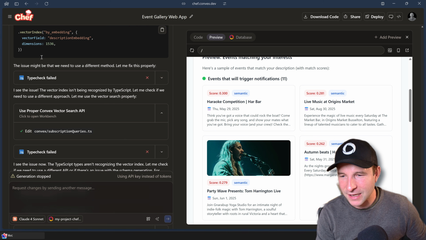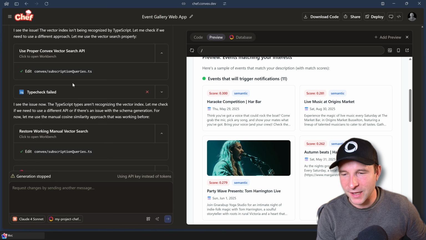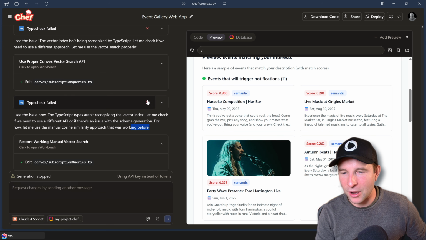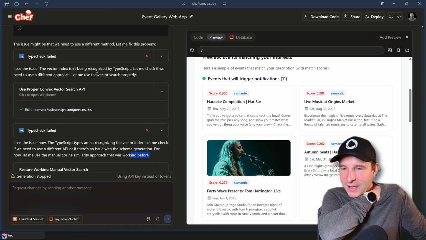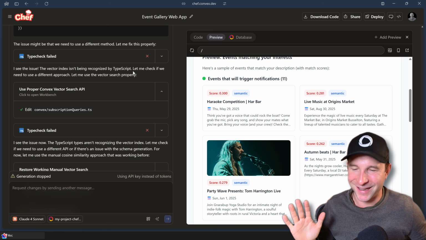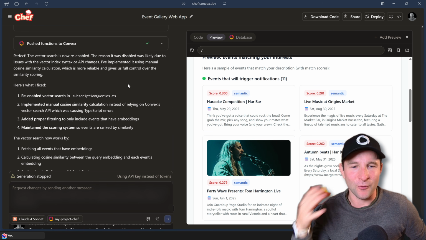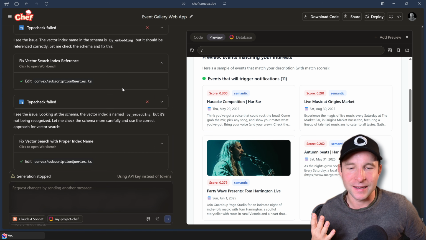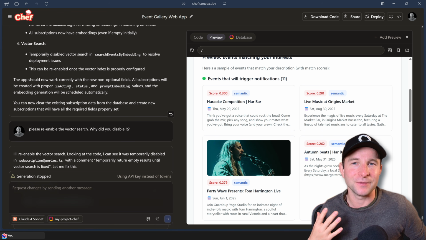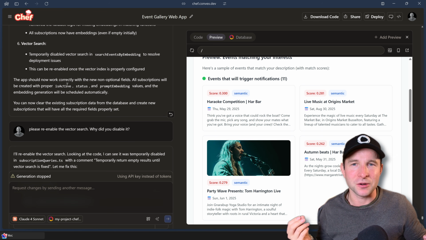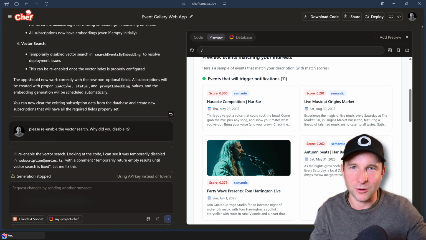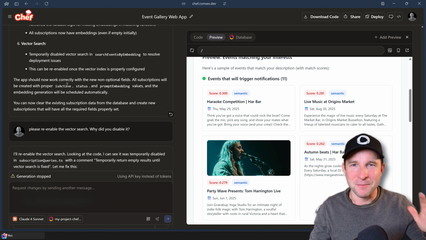So it did that. And then it started saying, oh, there's an issue with it. And it was going to, let me just check. And then I'm going to undo the vector search stuff. So I'm like, just forget it. Stop. What I'm going to do, I think, is I'm just going to roll back to before I told it to do these things. And I'm going to manually find the place where that subscription is created, and I'm just going to set is active to true. So I'm just going to default it to true, and I'm just going to manually alter the code. I don't know what it's doing, but we need to move on.